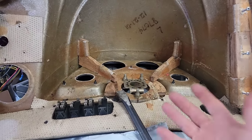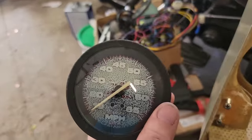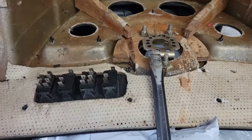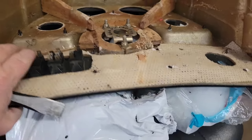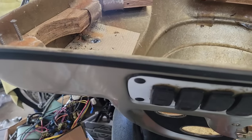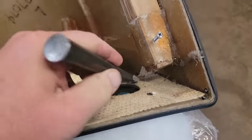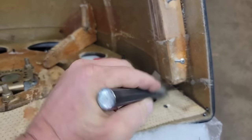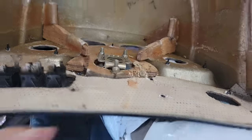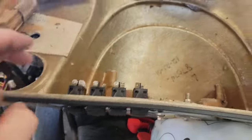Now I'm going to redo the front of the gauge cluster and replace the speedometer, because that one really took the sun and weather damage. I got a new one coming. I took a picture of all my wires so I know where everything goes back in. These are just regular push pins — from the front side you should be able to use a clip tool and pop them out, but it's popping all the heads off. So I'm going around with a chisel and a hammer, popping them off. Then I'm going to come back with either wood glue and sawdust or a little fiberglass resin to fill the holes, and when I repaint or cover these I'll use nice little screws on the front and make new holes on the back side.